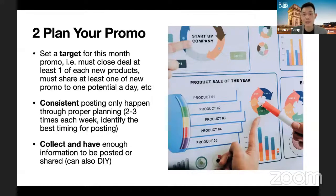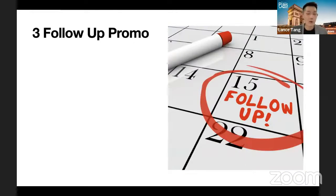When I say DIY — if you have the time, creativity, and willingness, while we have ready-made promotion materials you can use, you can also crop and paste and make your own collage or combine pictures into your own posting. DIY gives people a fresh feeling so you're not just copying the exact same image everyone else is posting. It doesn't require a lot of effort — you just need to get used to some handy apps on your phone. Tip four is to follow up your promotion to make it happen and close deals.